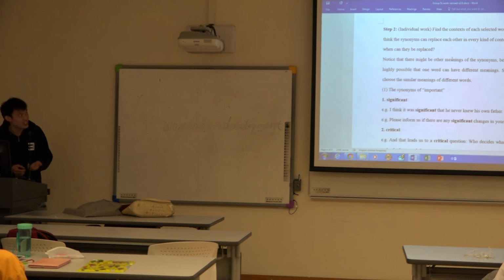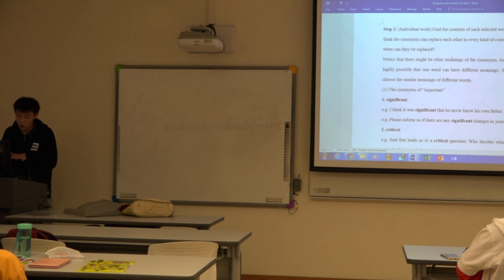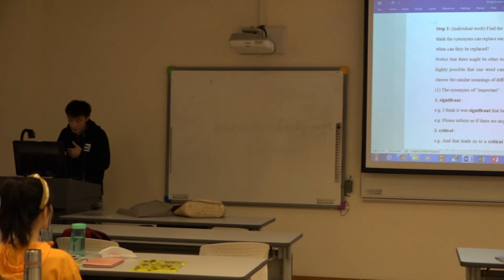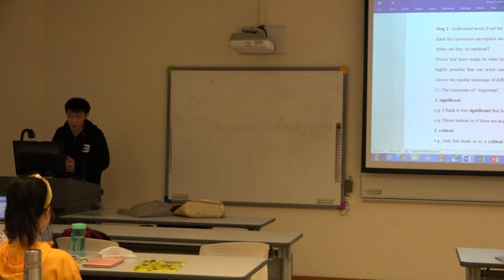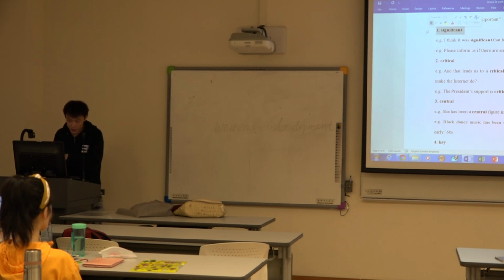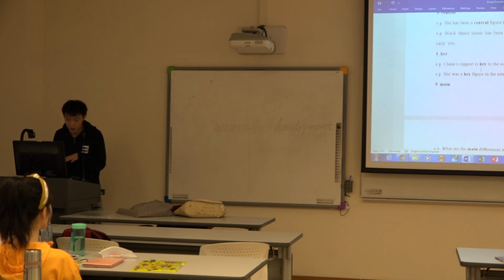For example, significant may have other meanings like 显著的, which is actually not about 重要的, okay? Because it's highly possible that one word can have different meanings, we just choose the similar meanings of different words, and then I will give them several sentences. For each synonym, I will give them several sentences like, I think it was significant that he never knew his own father, or critical, central, key, main, and so on.